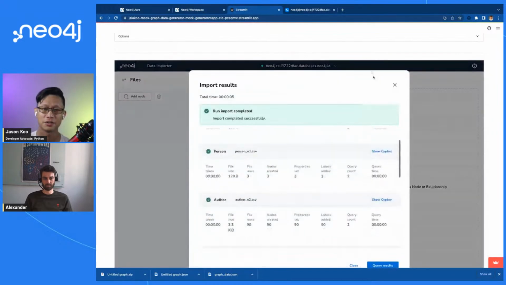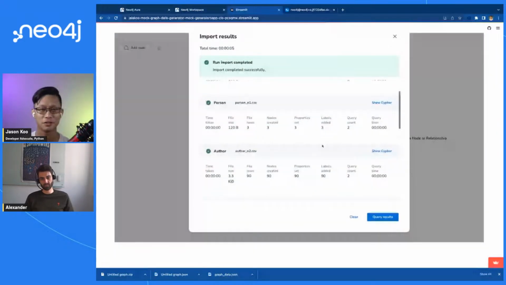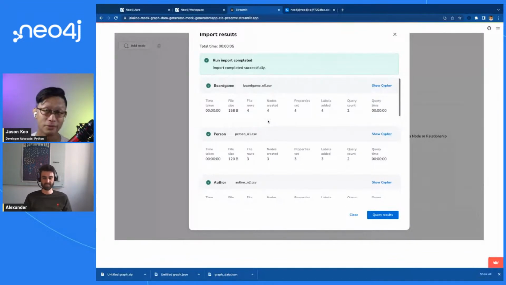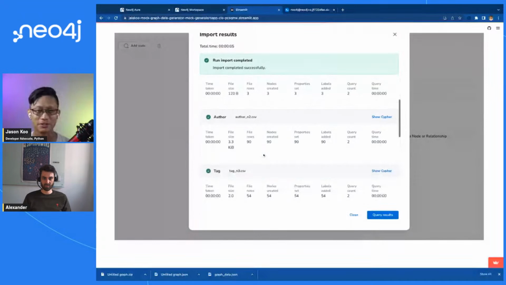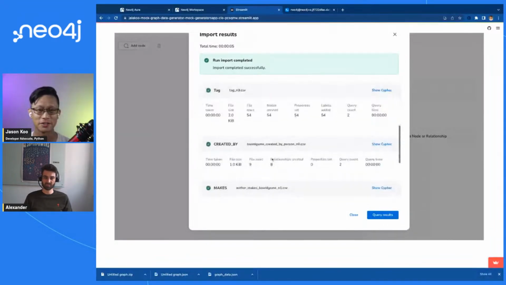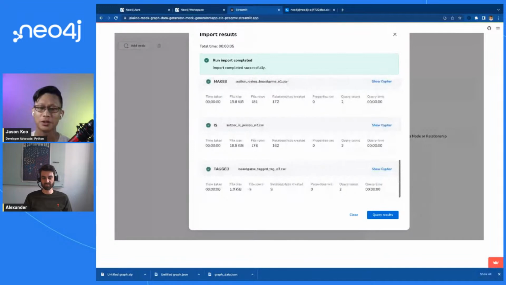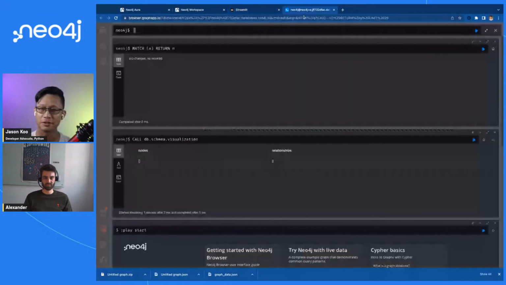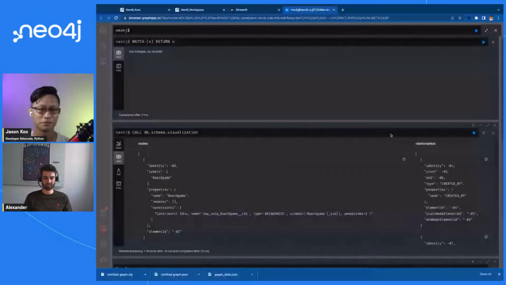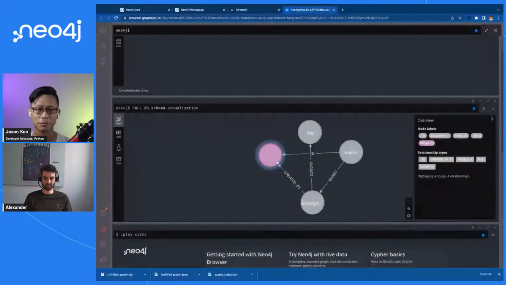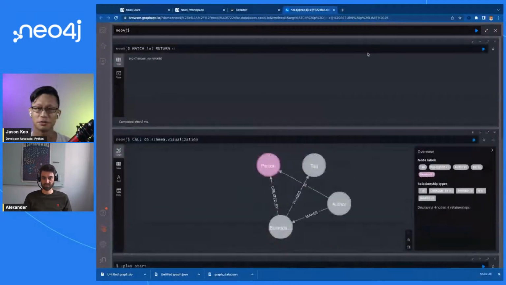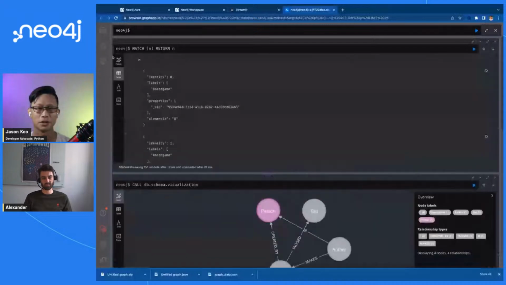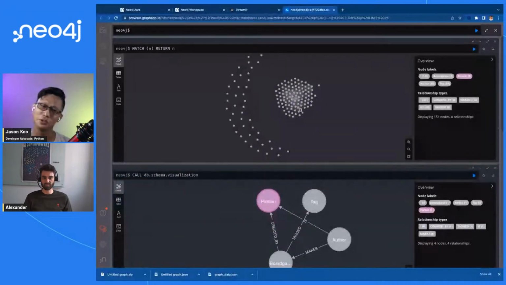Okay, so we can see here the data importer says A-OK, I've imported 4 board games, 3 people, and how many authors? It created 90 authors and 54 tags, and then these relationships. Okay, so if I jump in here now, I can see hopefully the same schema, right? Board game, author, and this was person. And if I just randomly pull some data, we can see some interesting mock data that was generated.